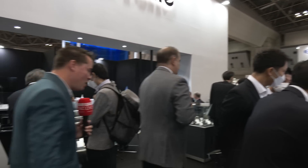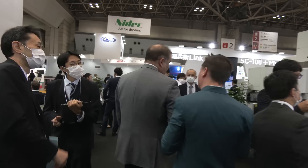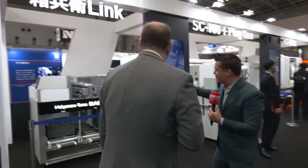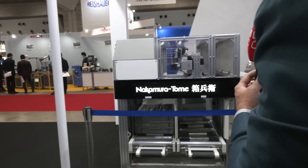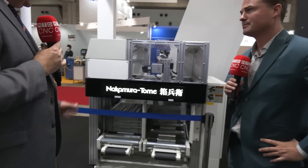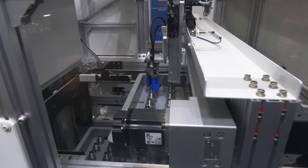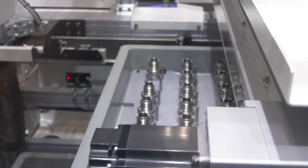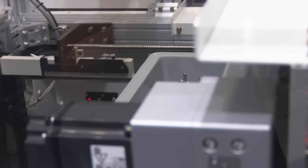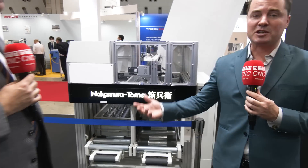It doesn't pay to make six parts in eight hours, and the control and everything included with Nakamura machines is a piece of competing on a global level. Flexibility — these machines have a ton of it. There's also a separate automated cell here: a HAKO-based tray system where you load blanks into a tray and interface it with a robot or under the gantry of the machine. It functions as an in-feed and out-feed conveyor, or more of a palletizing system that Nakamura builds for all the machines on display.